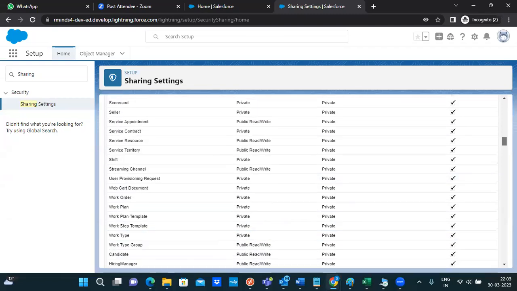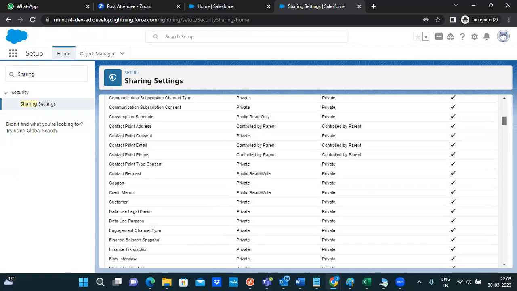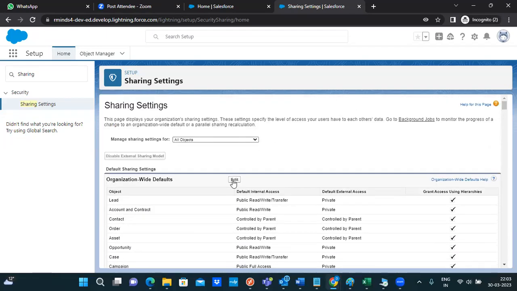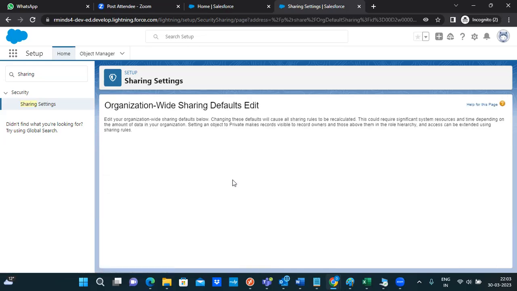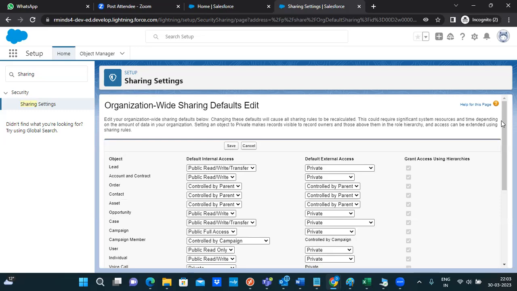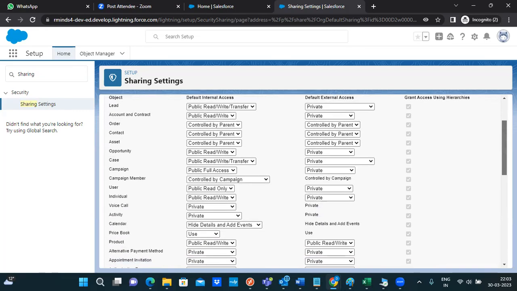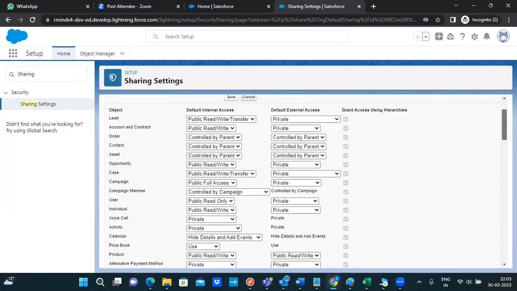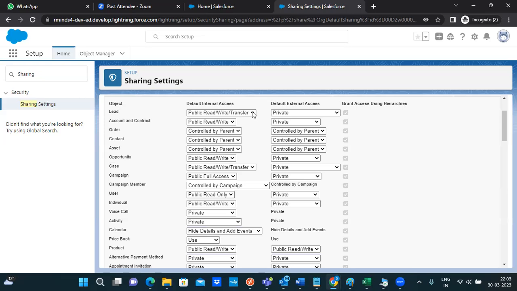If we want to change any of these organization-wide defaults, you can click on Edit and make whatever changes you want. If you see these options, it will have all the top-level permissions, but not the ones below. So it has these four permissions. We can give any one of them, but usually it's transfer.